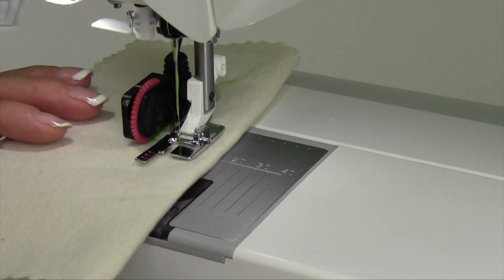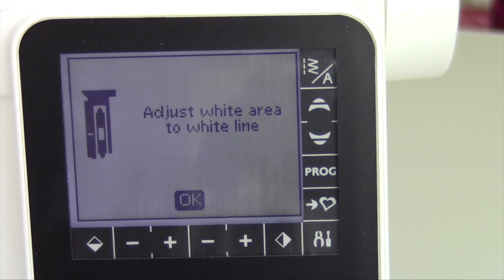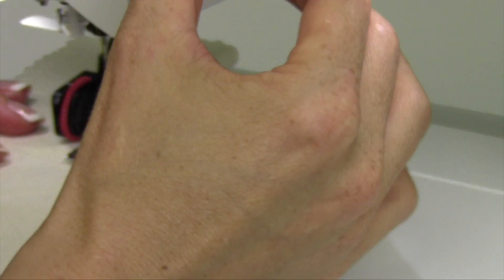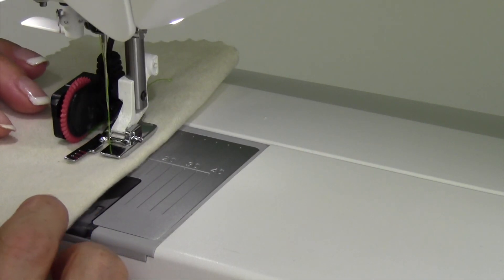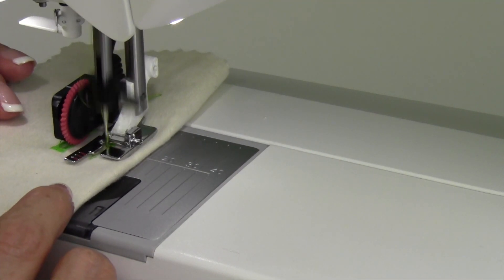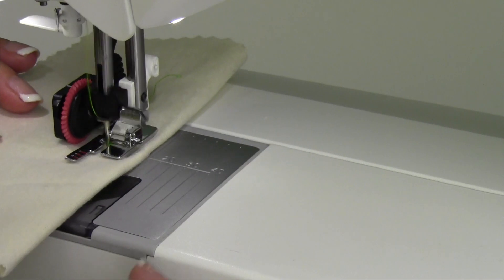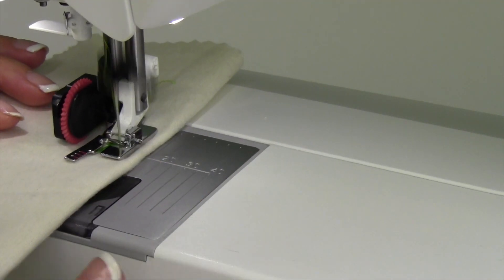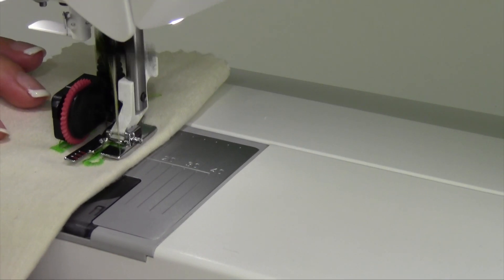The screen also shows where it's going to start. Here's the message you get if the white crown is not lined up — it says: adjust white area to white line. That means the little white mark against the red wheel. I'm going to lift up the presser foot and just adjust this. Keyhole buttonholes are for buttons that have a shank, like a coat button. It's going to have a little key at the bottom. It went ahead and did the length first, then it's doing the key. Then it'll come back up, do the tack at the top, and return back down to where the key is made.